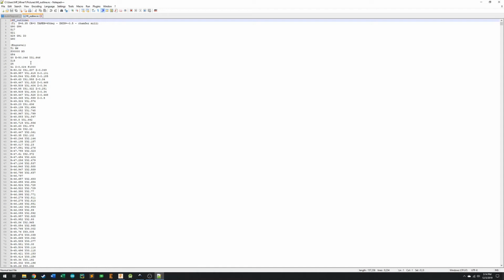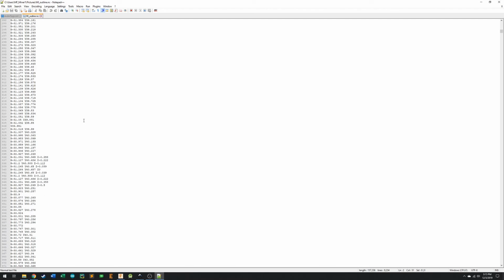We've got G-code. We've got a title. We've got tool dimensions. We've got the type of tool that's in there. We've got our Z minimum height. And once again, for me, this is all in Gerbil. So Gerbil knows what to do with this code when it gets it. And this is all of the code that goes into the motor drivers and the machine as a whole, your XYZ axis motors. And this is what creates the output.